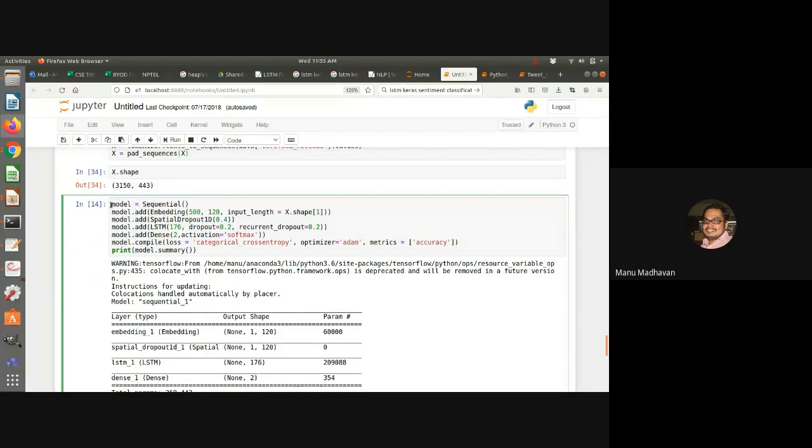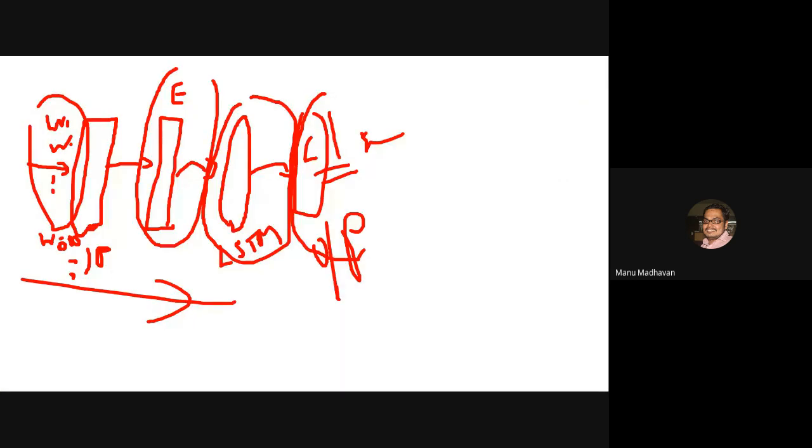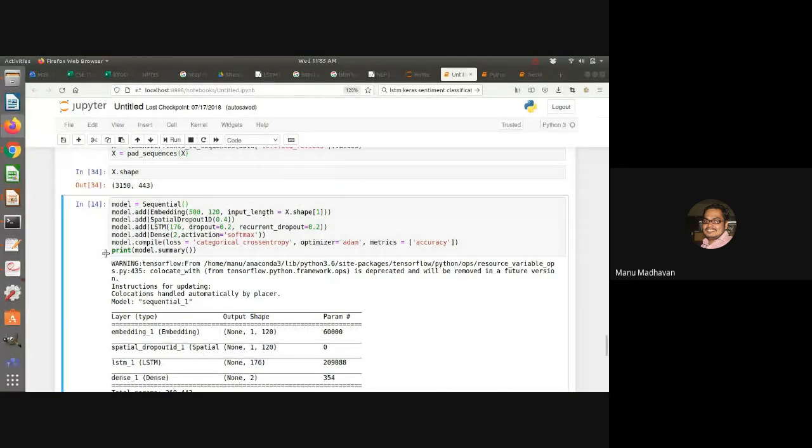First it is a sequential model, a sequence of different layers. We can add different layers. The input layer is not specified here. We are not explicitly specifying the input layer. Normally when designing, theoretically we say input layer, hidden layer and output layer, but the input layer has no functionality. It will just read the input and pass it to the first hidden layer. So we are not explicitly defining an input layer in this model. What is specified here is the length of the input.